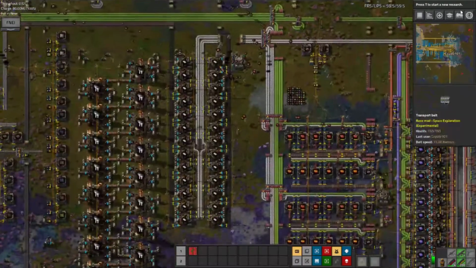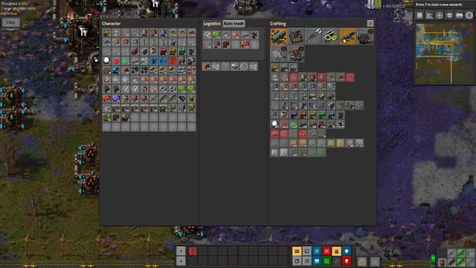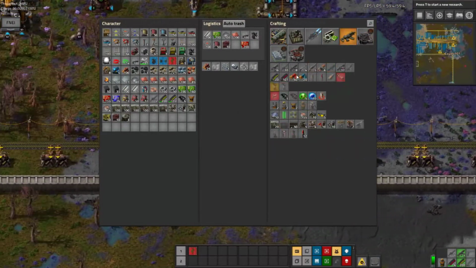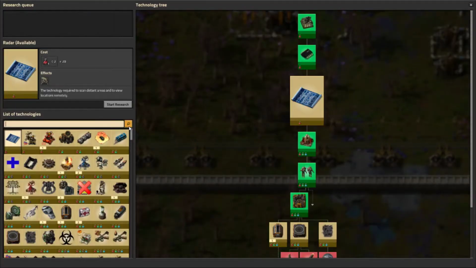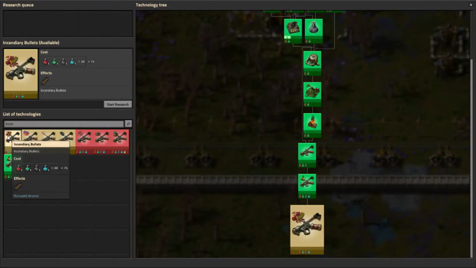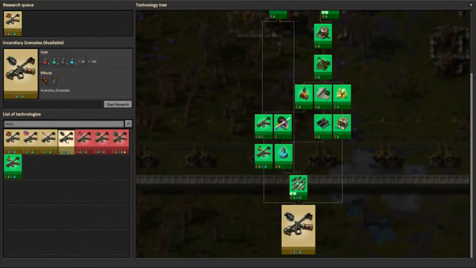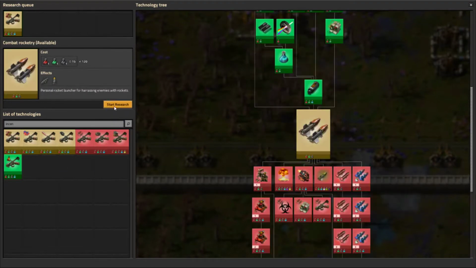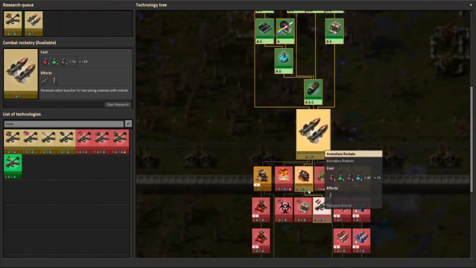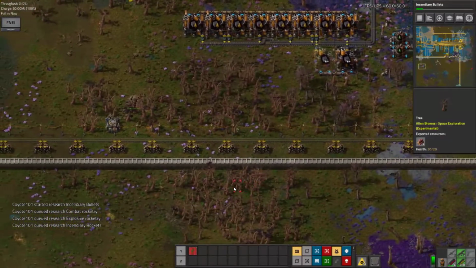Alright, let's do this. I am really neglecting the military side of things, and I know it's going to come and bite me in the ass at some point. I really need to get working on... well, damn, I don't even have it researched. Where is it? I need you. I need you, and I need you. Which requires rockets, and then requires explosive rockets, and then requires incendiary rockets. There we go. At least we're doing something productive with the science.